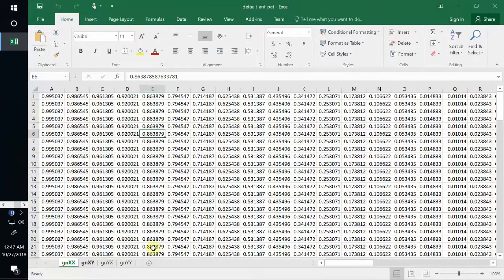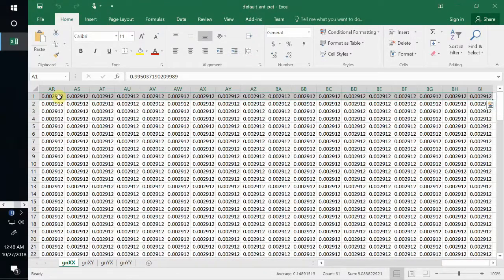The spreadsheets. We have 4 different sheets that represent the polarization at a given port, cross polarization at that port as a result of another port, and then the second port and its cross polarization that you see as well. So this one is the copolarization of port X, and GNYY is the copolarization of port Y. If you take a look at the sheet, we have values running along the column axis.